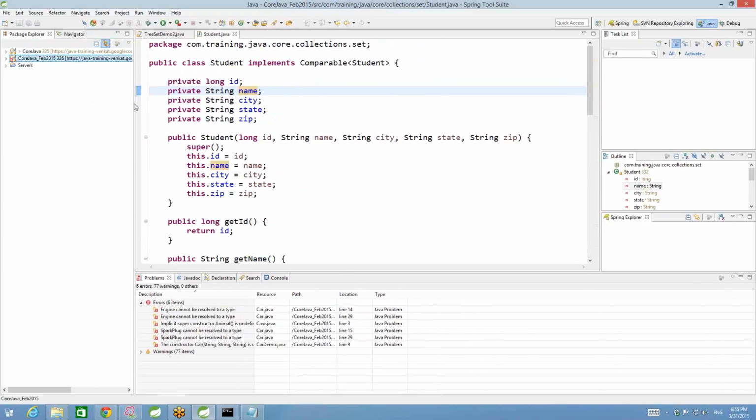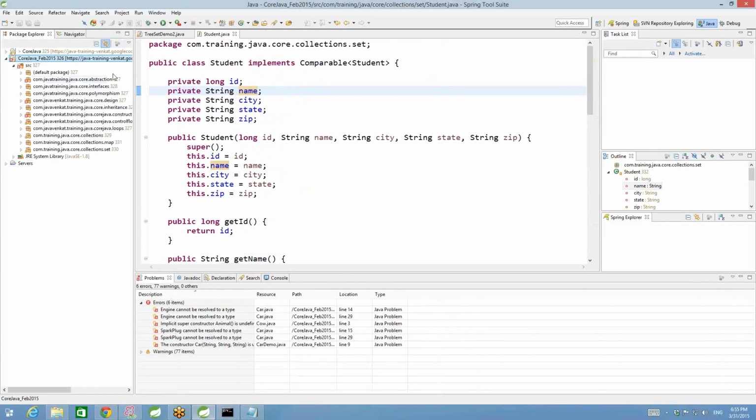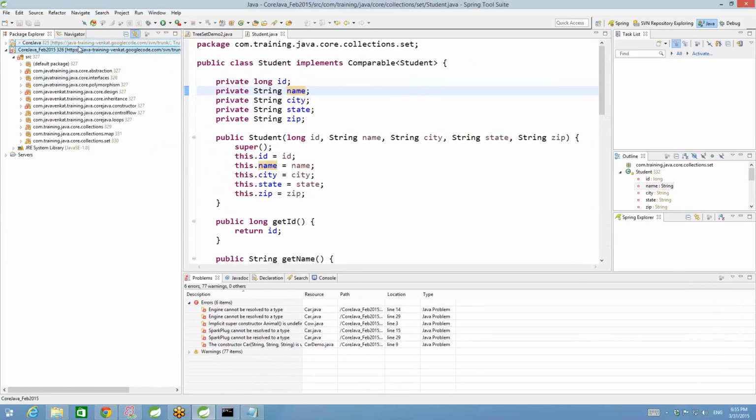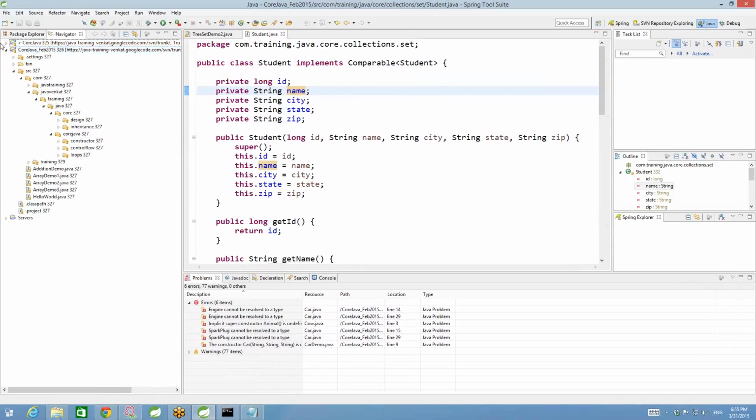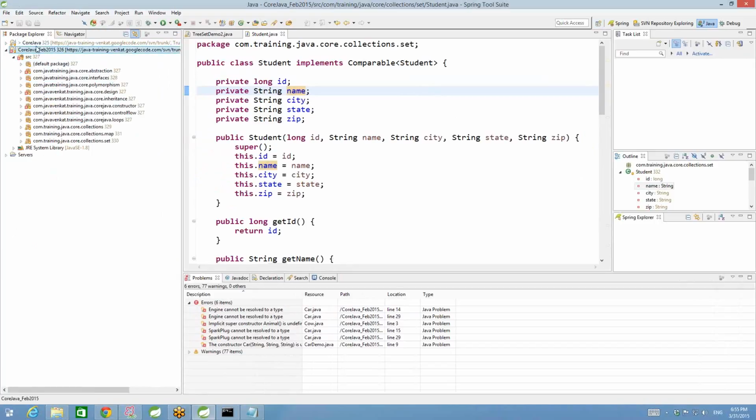Now go to Package Explorer. This is what I like. When you write simple Java code, you will be in Java perspective and Package Explorer view unless you are doing something else. This navigator view is okay if you want to look at the Java classes like your Windows Explorer, but otherwise, Package Explorer is what we're looking at.